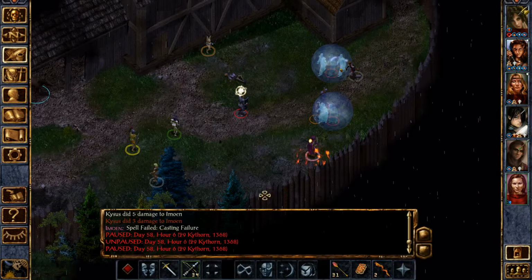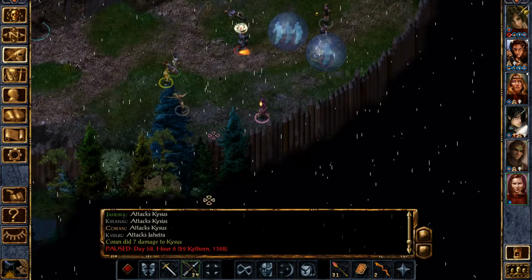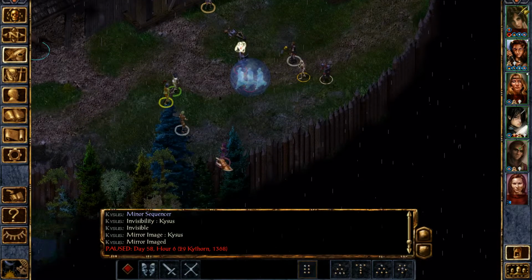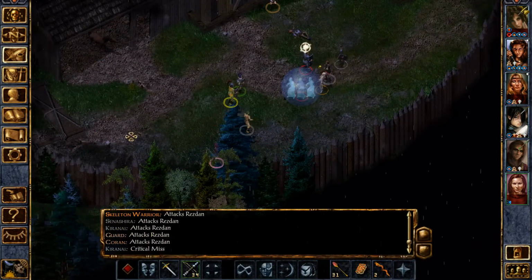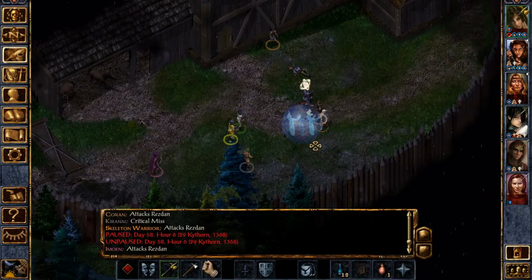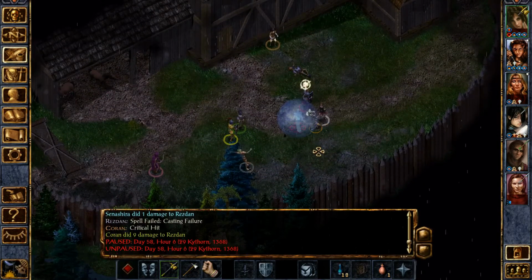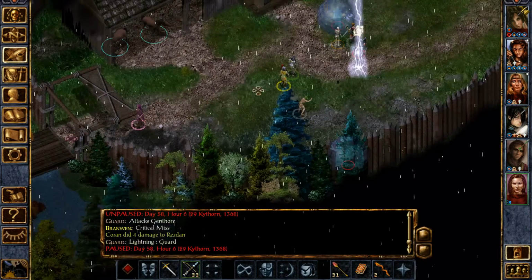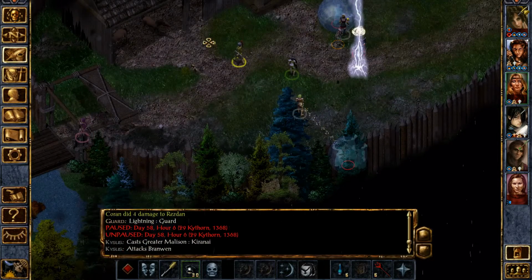Alright, he only has like one mirror image, so let's focus our attacks on him. He went invisible, so let's just focus our attacks on this dude. Alright, we were able to interrupt his spell. I really don't like this guy over here.